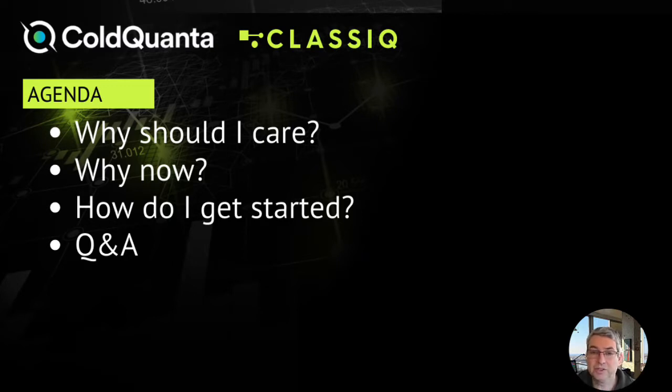The second topic is going to be, why is it difficult? Why is it difficult to get to a larger number of qubits? Why is it difficult on the hardware side? Why is it difficult on the software side? The third question is, why now? How do I get started? Is it available? When will it become available? And so on. And of course, we're going to leave plenty of time for audience Q&A.